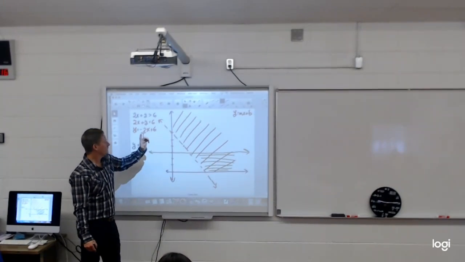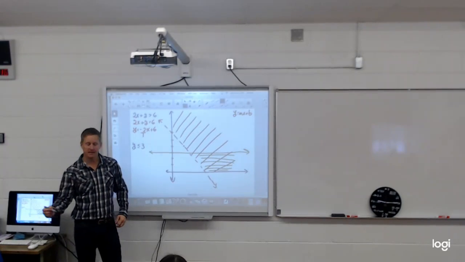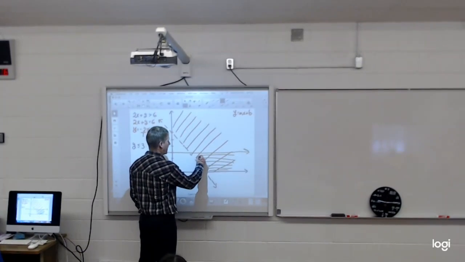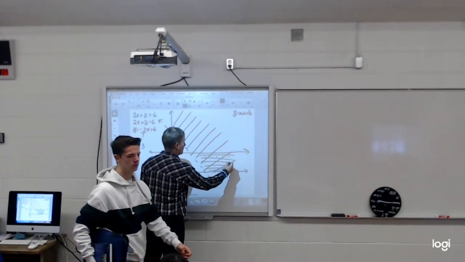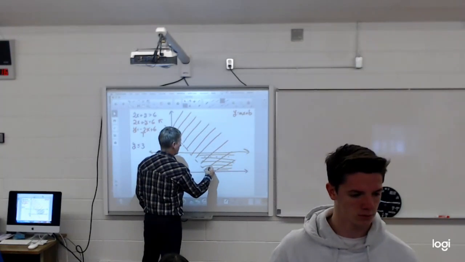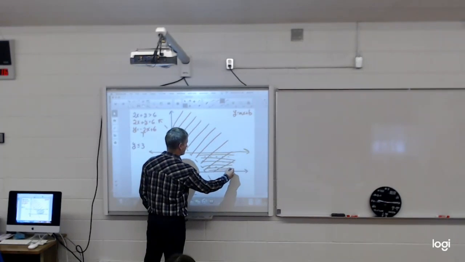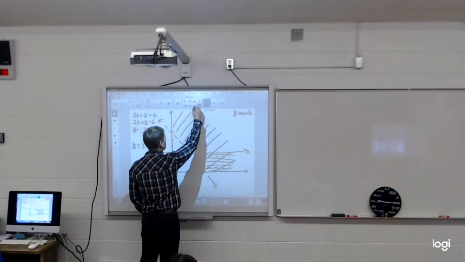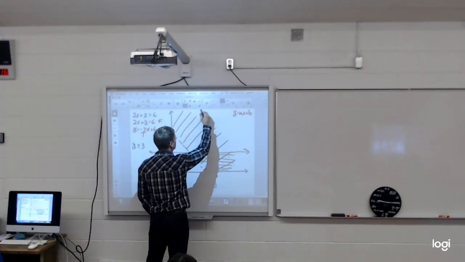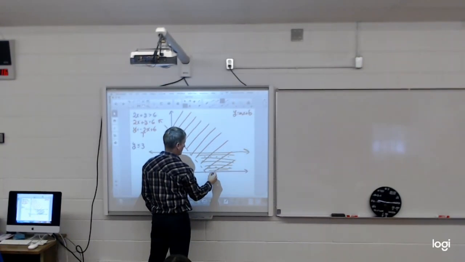Should we dot those as well? Exactly, because it's whole numbers. So now all you do is you go back and go to all your intersection points on your graph. Okay? So, including on the line? No, not on the line. It can't be on that line, right? Because it's dashed. What about on the x-axis? Does that count or not?